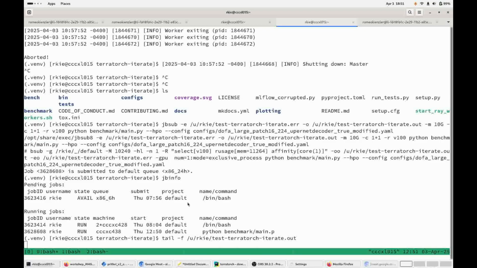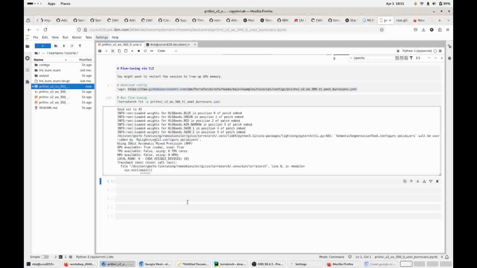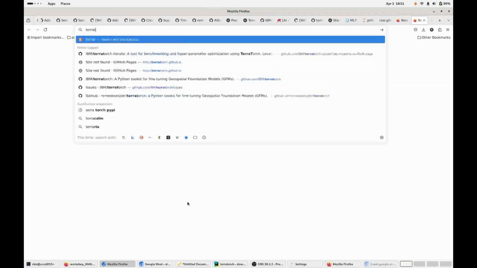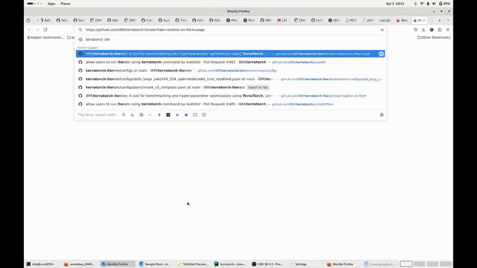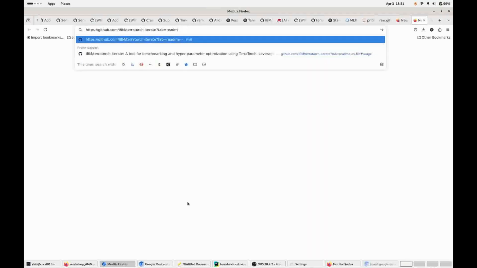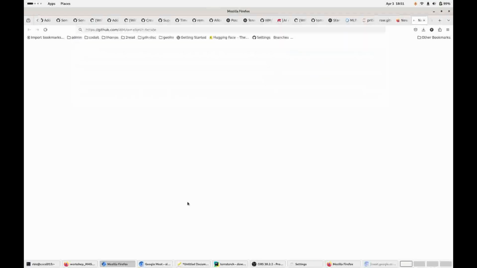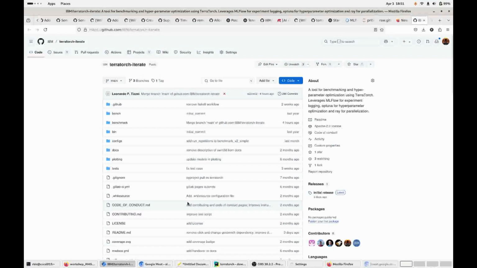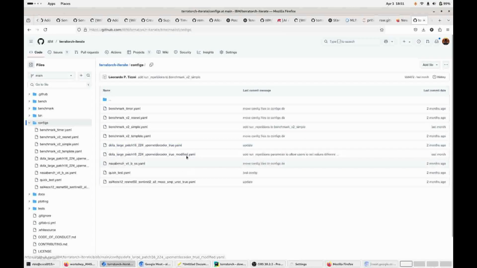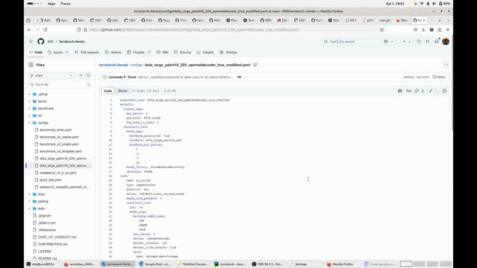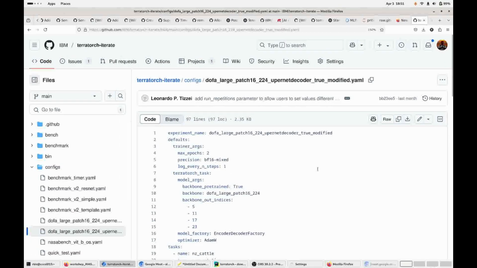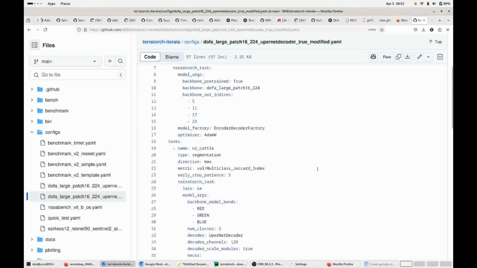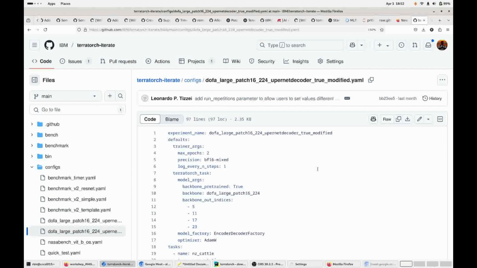While we are waiting, let me actually show you the configuration file of such an HPO run. So this is a separate project. We open sourced that 1 or 2 weeks ago. So let's go to config. Okay, it's relatively straightforward. It's inspired by the TerraTorch config files, and it's actually some sort of a superset.